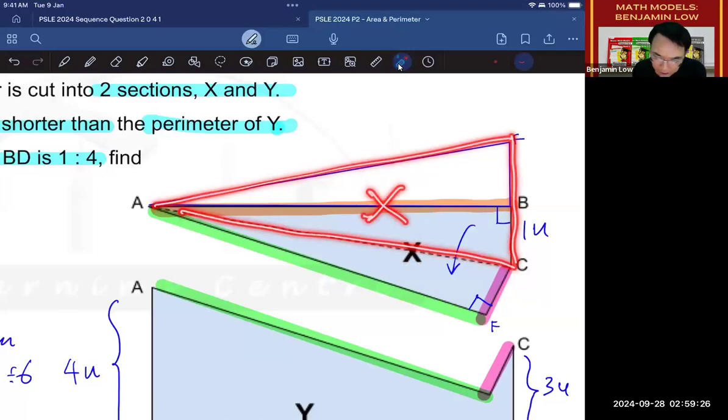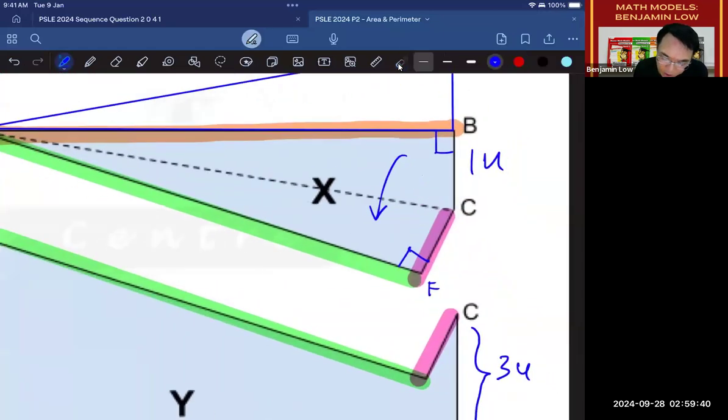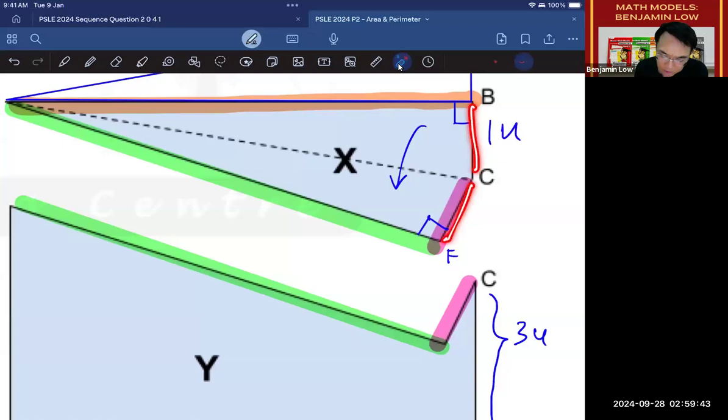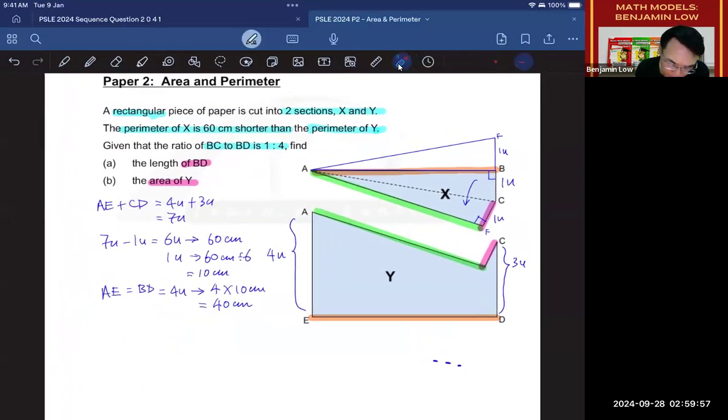So I am going to find the area of X. And to find the area of X, I am going to take half times base times height. Then the question becomes, so what is the base? Well, if this is one unit, then so is this, because this was folded down. So they must be equal, right? These two sides must be equal. And if this is one unit, then this is one unit. And since one unit is 10, then I know that this being two units, it has to be 20.